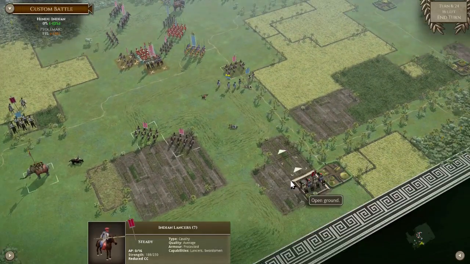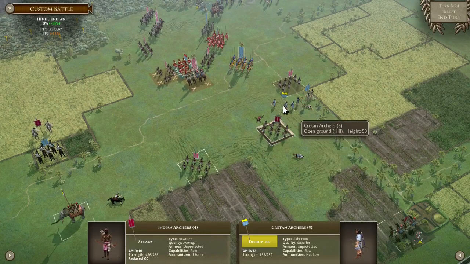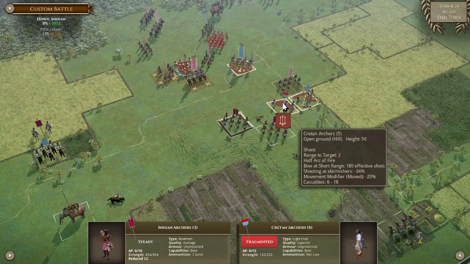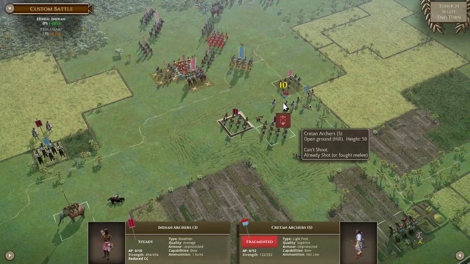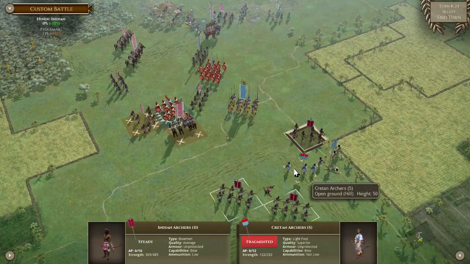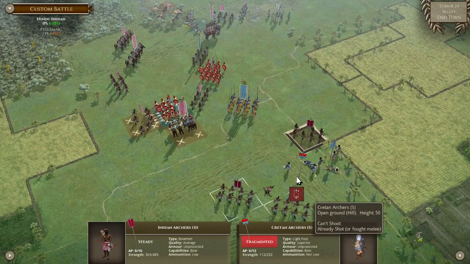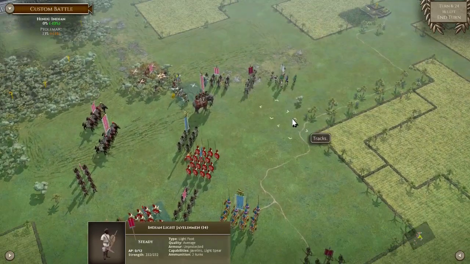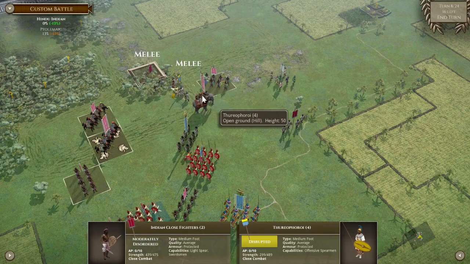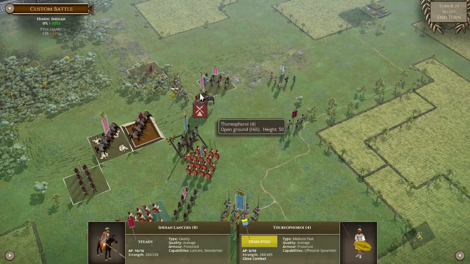The main point is that the Zistophodoi don't intervene in the main battle, and so far that is the case. Let's auto-break these Cretan archers. Oh, come on. I see how it is. Alright, I guess we'll have to, well, let's get into place first.